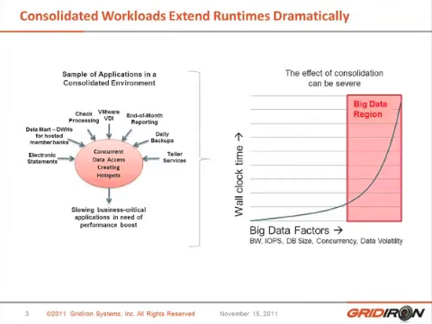When you do a lot of different things with a storage array, you tend to cause a lot of contention with that array, thereby really reducing the performance that you see across the board. On the left-hand side there, you can see there's a whole lot of different things that you may have accessing a particular storage device. But the problem is a lot of those workloads are not only highly concurrent, but they're also very different. Some of them could be scanning in nature, some of them could be doing a lot of probed reads, some of them can be doing joins. A lot of different things could be happening all at the same time.